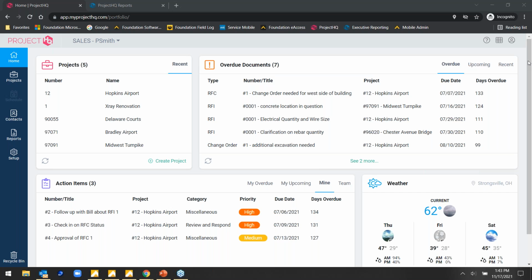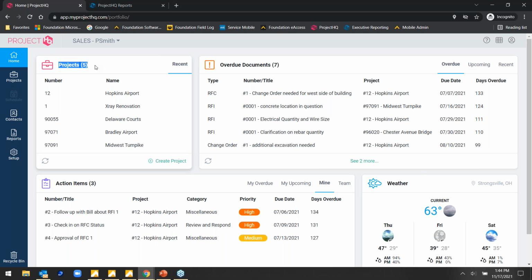And this, like I'd mentioned, is really going to be the tool that replaces the existing project management module within the Foundation accounting program. So the thought behind ProjectHQ is, okay, I'm a project manager. I don't want to have to log into the accounting program to view my documents, to see my RFIs, to see my submittals. I don't want to open up Foundation on a PC or a laptop. I mean, you can definitely use this on a PC and laptop, but tablets, that's where we see a lot of demand.